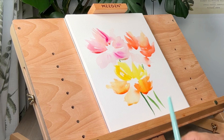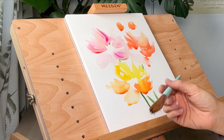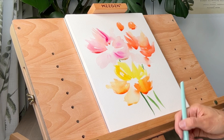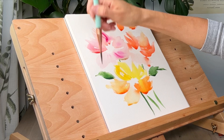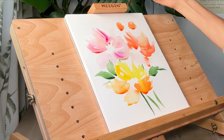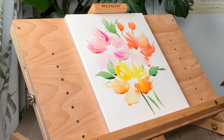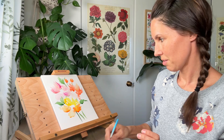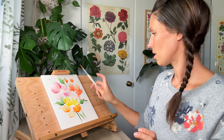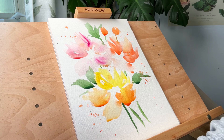Now we're starting with the dagger brush again, adding in some little blossoms and buds, varying up the colors. Those water beads are collecting but that's okay — it'll dry and just adds a little pizzazz. For the leaves, this dagger brush is wonderful. I'm literally just dabbing the brush and scooting it around on the paper, and look at the gorgeous organic shapes you get — not a lot of effort. With a fat brush like this you can get leaf and petal shapes that help loosen up paintings. Now we're adding some splatter — really light paint — just tapping the brush so it goes all over, which brings a lovely loose and magical look.